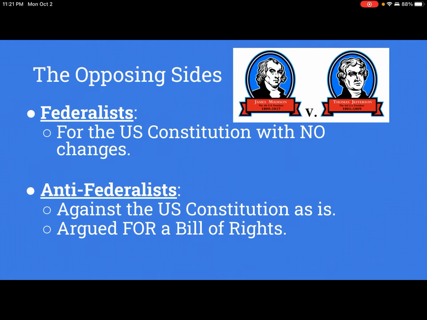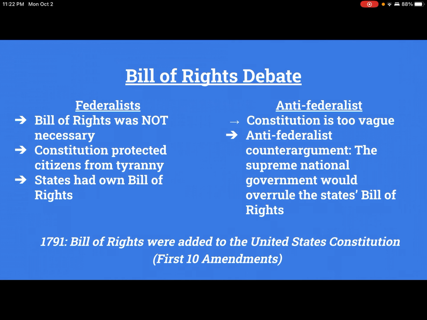And what's interesting is I go back to the previous slide. James Madison was a Federalist. He was somebody who wanted the Constitution as is. But he knew he wasn't going to get it passed. And so he, on a gentleman's handshake, that was it. There was no contract. It's a gentleman's handshake, said, I will add a Bill of Rights. And so in this new government, established in the Constitution, he becomes a member of the House of Representatives. And the first thing he does is he writes the first 10 amendments of the Constitution.